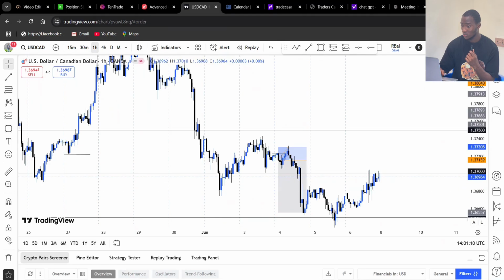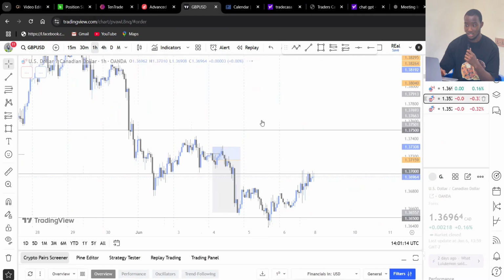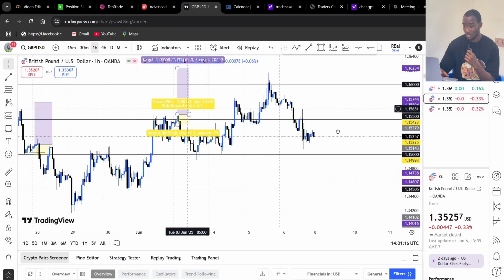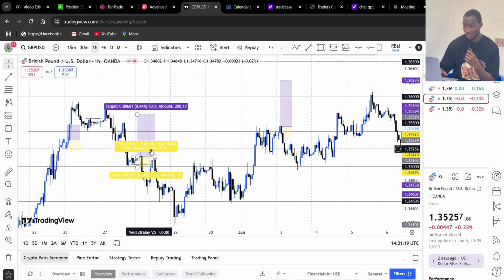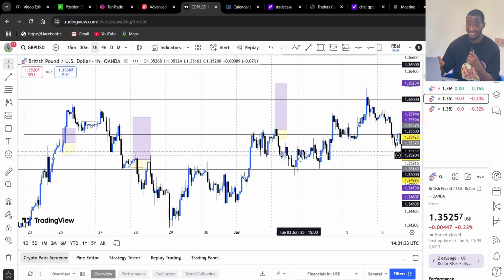So basically, last week we executed just two trades, which is this USD CAD and this GBP USD entry. But this was like 3 weeks ago or 2 weeks ago. So basically, on our accounts at the moment, we are down 3%. All right. So this is just how it is. Your risk management should be what will save you when this drawdown comes.